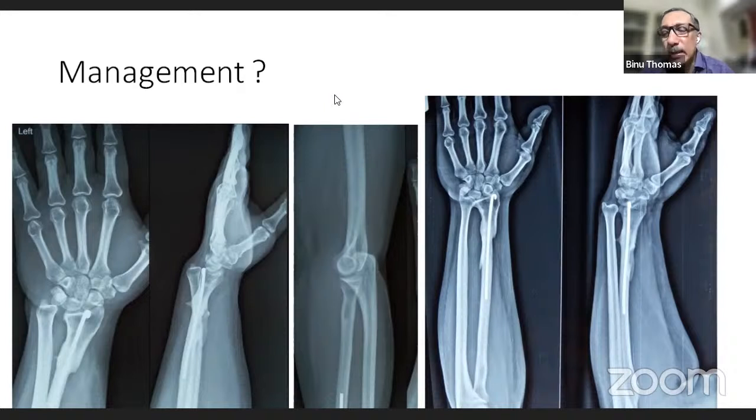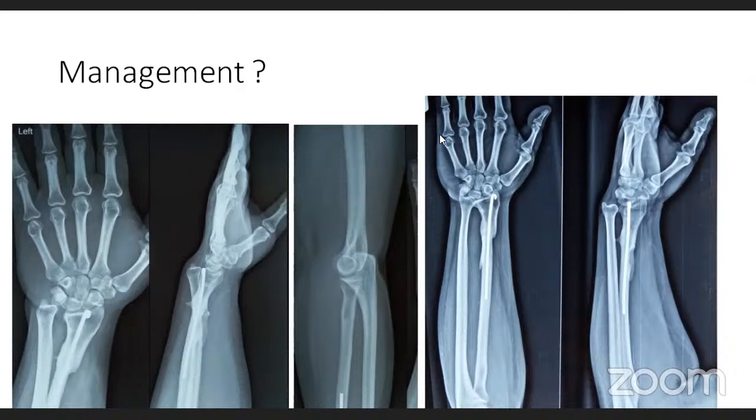Now, in spite of a good reduction and proper fixation, if it is still unstable, what is generally practiced is you put two K-wires through the radius and ulna, reduce it and keep it, in the acute setting I'm talking about. Then at the end of 6 weeks, you remove the wire and see how the stability is, which is the common practice we are all doing. Most of the time it will be stable and the patients will have no problems. But rarely, if it is unstable, then you'll have to address the distal radioulnar joint.